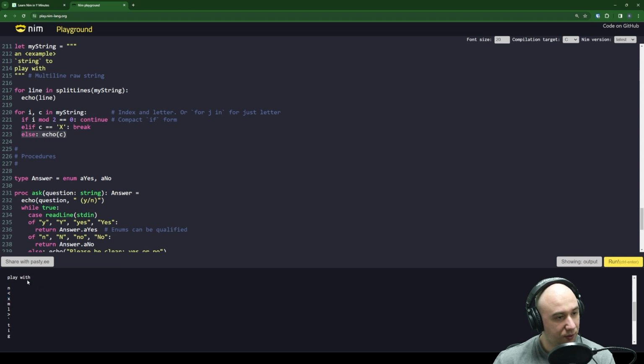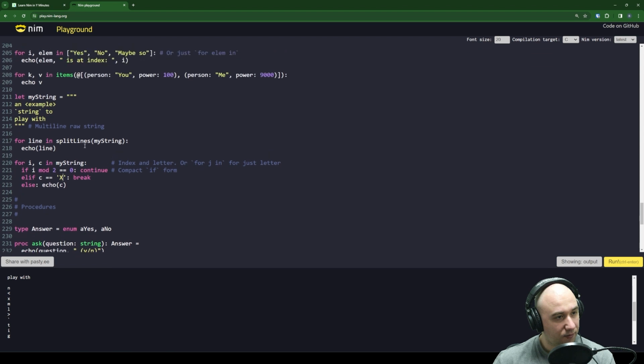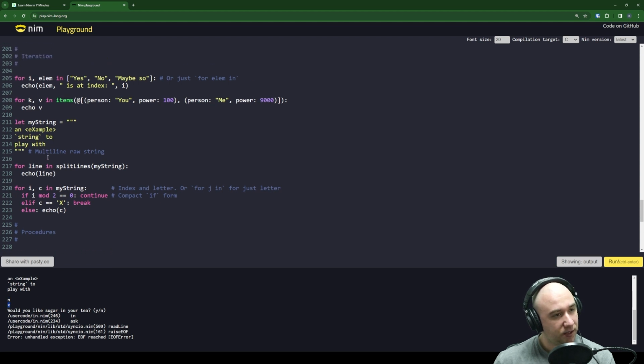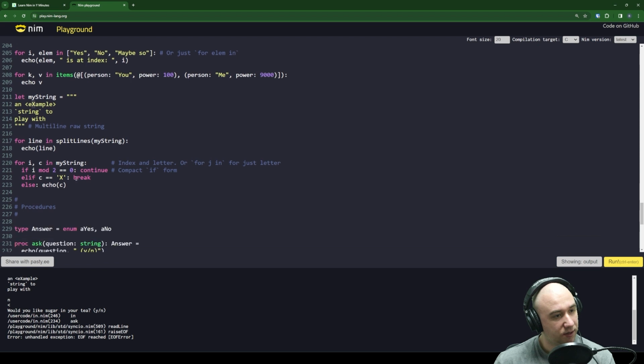So if we would do, for example, capital X, that little X wouldn't be printed anymore. It would just stop after that. And yes, it's printed N, and then angle bracket, and nothing else because it skipped the E, and then X countered, and it just broke it.